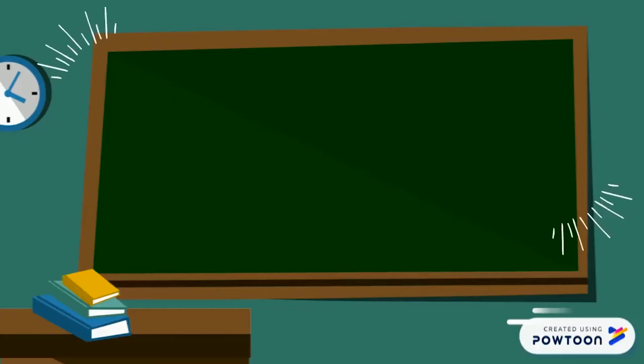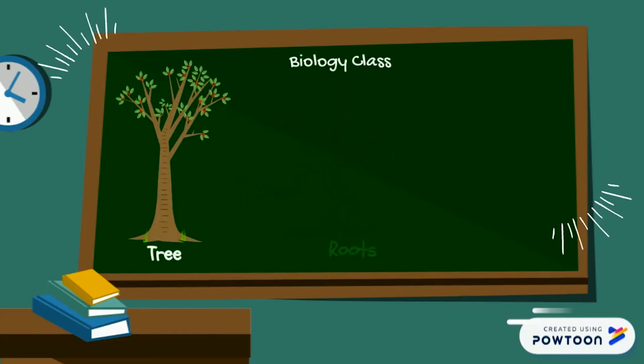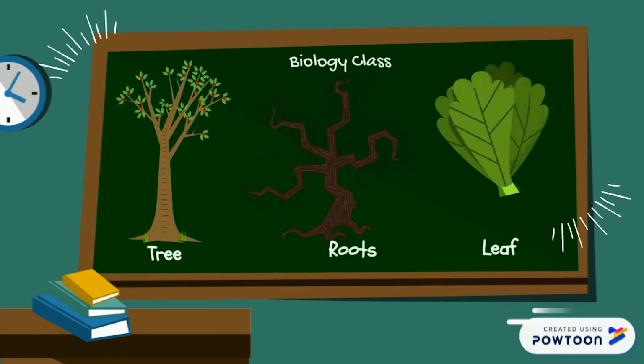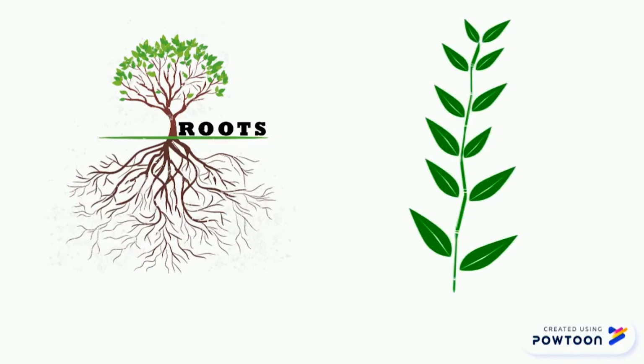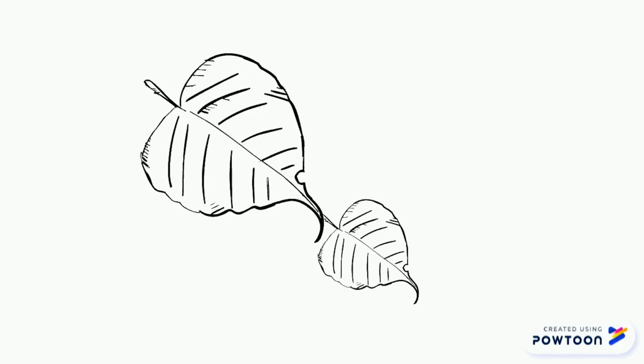To better understand the process, allow me to take you back to one of your biology classes. Imagine the parts of a tree, specifically the roots and leaves. Roots grow by branching out from the primary root. On the other hand, leaves grow individually from the stems of the plant. But secondary leaves do not grow from primary leaves.